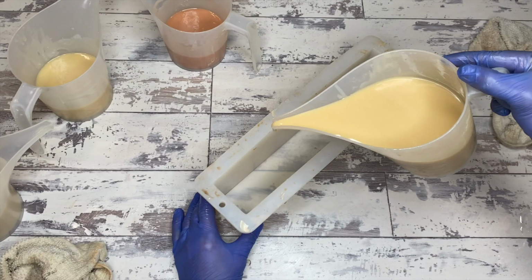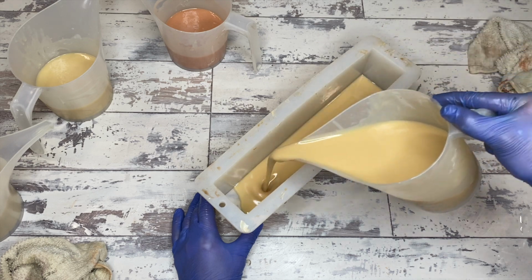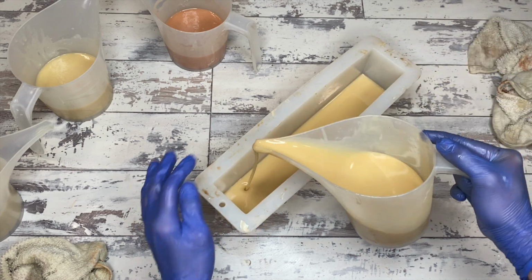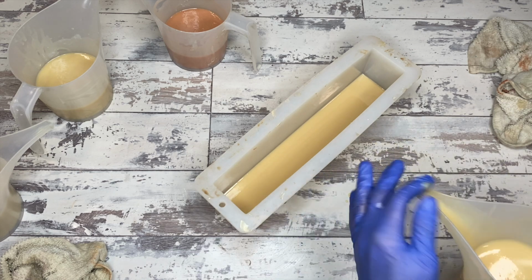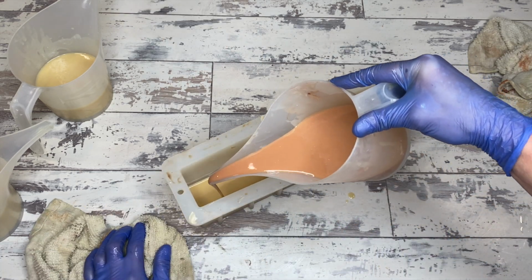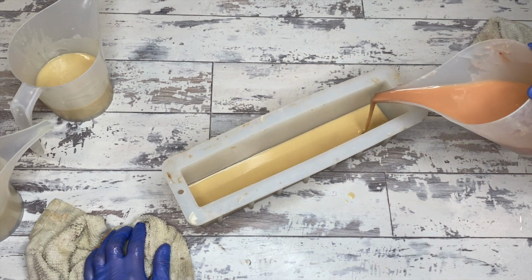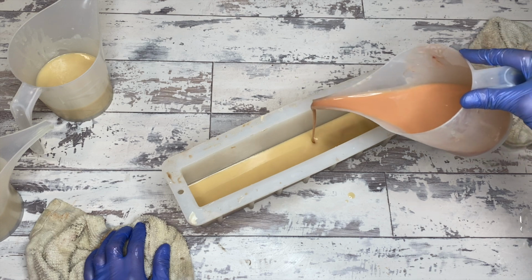Now, for the pour itself, I am going to be doing one of my most favorite pours in the world, and that is an in the mold swirl. Love in the mold swirls because every bar is different every time, and all of the swirls are beautiful, and you get some awesome soap Rorschach going on with all of it. But the technique for just an in the mold swirl is exactly what you see now.